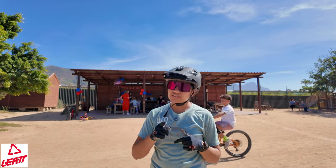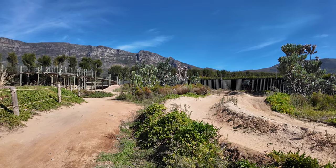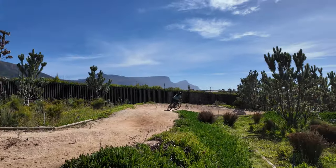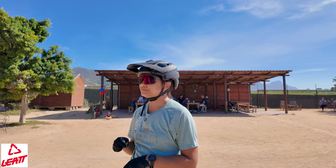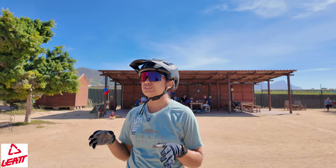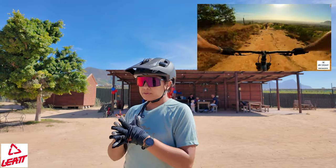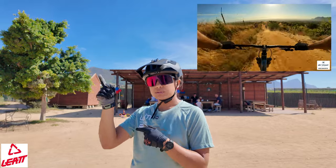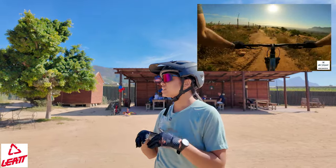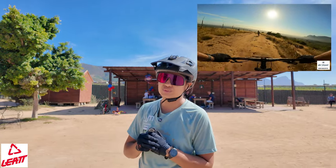My favorite feature that we'll be doing in this video is the little slalom line on the side — there are two lines, so you and your bestie get on your bikes, take one pedal stroke into it, and see who gets down the fastest without pedaling. No cheating! The best thing about this place is also that it's right next door to the Tokai Forest Nature Reserve, and we have a library of trails for the Tokai Forest — Warren will put a link up so you can find those. Once you've honed your skills here you can head straight next door.